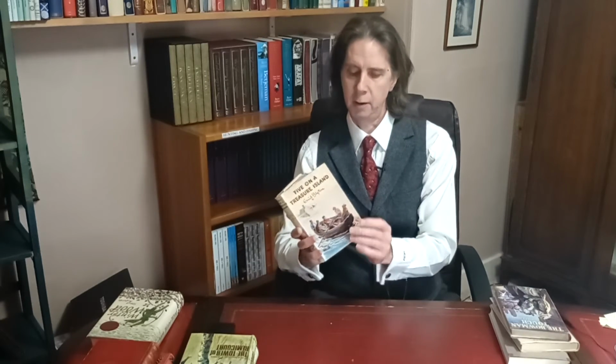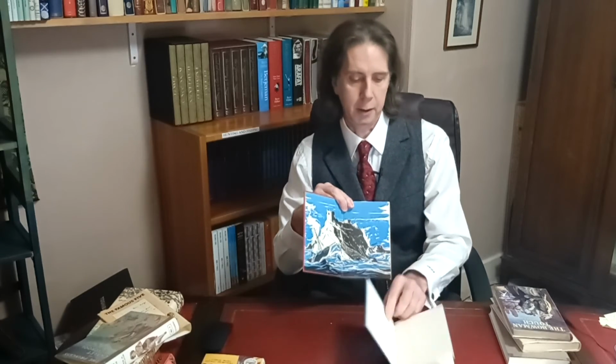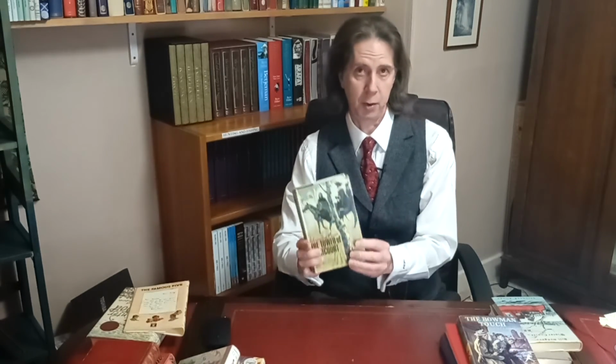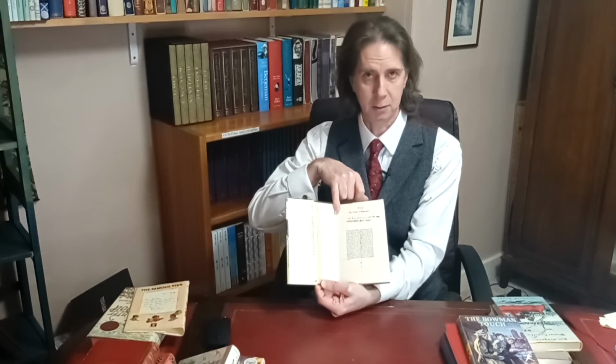Books like this have what are called end papers. These are illustrated ones, but more often they are just plain, like this. It's actually one piece of paper that's glued into the binding and forms part of the book's structure. A library lending record will always be glued to the end paper here. But see this one? It's an ex-library copy, but there's no lending record. That's because the whole page has been cut out.